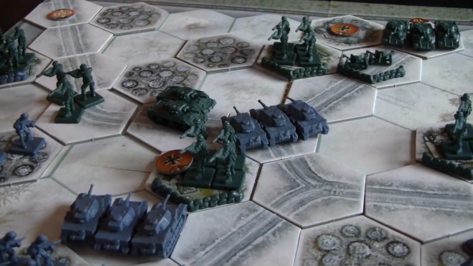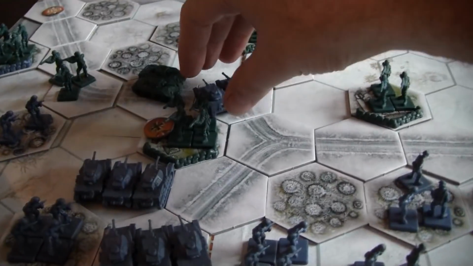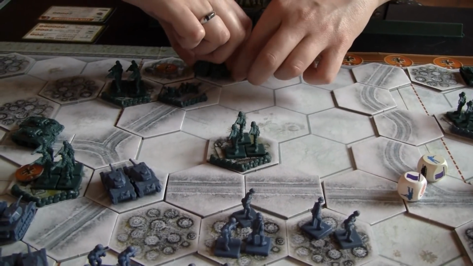Thanks for that report, Yankee Joe. Well, the American armor that's already out there is trying to stop that German tide of iron, and they managed to kill off one of them and push him back, right in the way of the Hellcats.